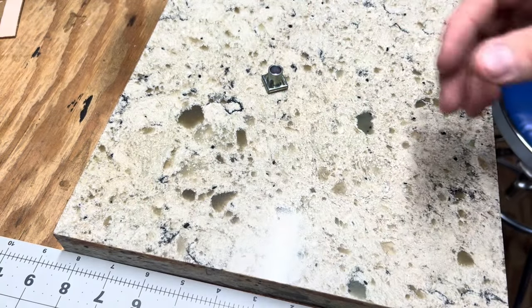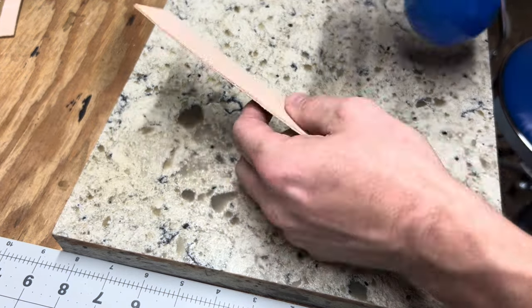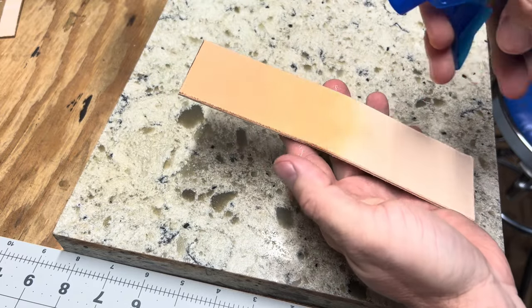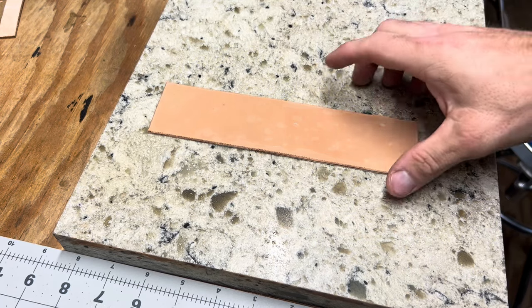So if you're going to stamp anything, you got to case it. What do I mean by case it? I mean, you got to get it wet. So get yourself a spray bottle of water. Spray, spray, spray. Get it wet. Okay. Leather's wet.